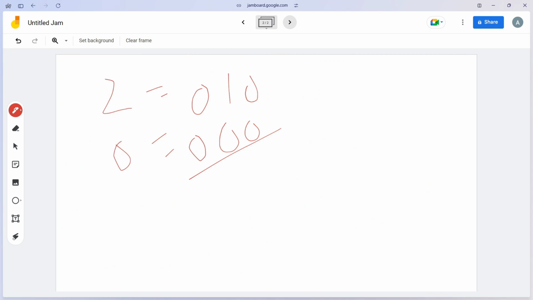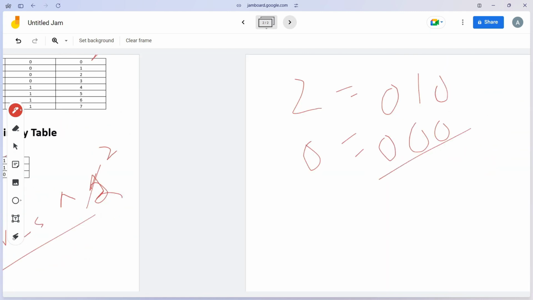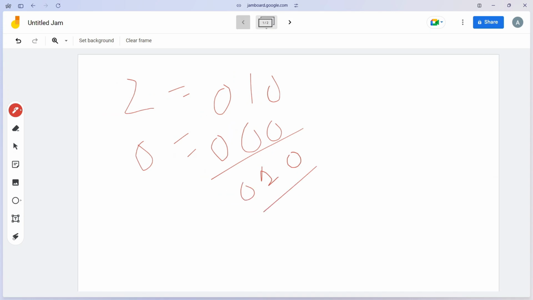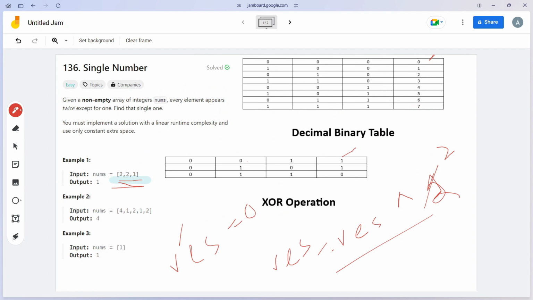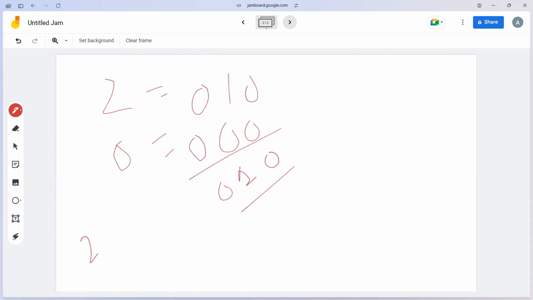Next we have to perform the XOR operation. If we look back at the table, if the bits are the same, it returns 0, and if the bits are different, it returns 1. So let's perform this XOR operation. 0, 1, 0 is equal to 2. So in the result variable, 2 will be stored.